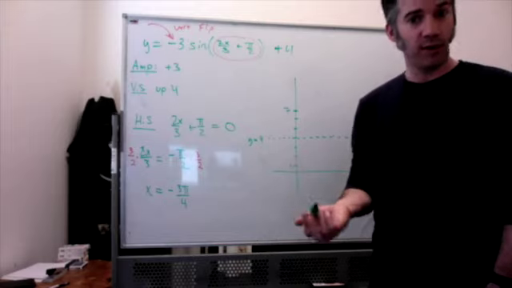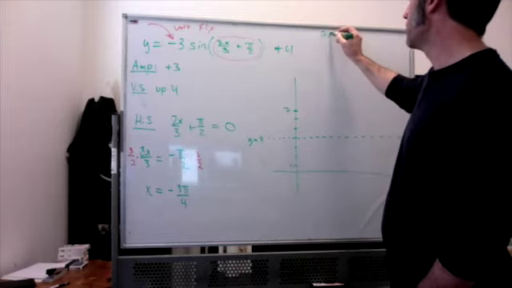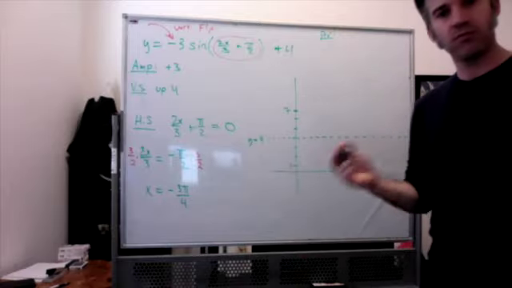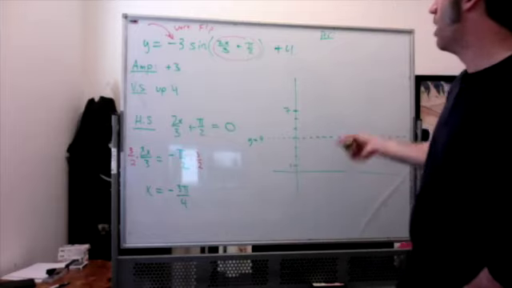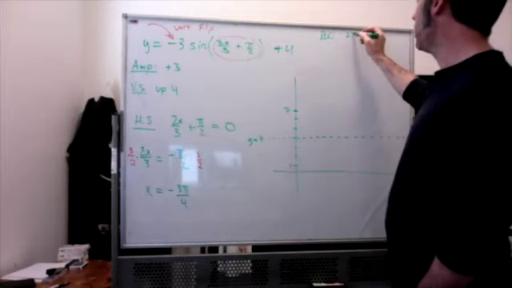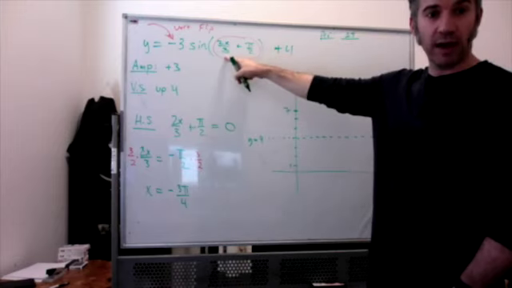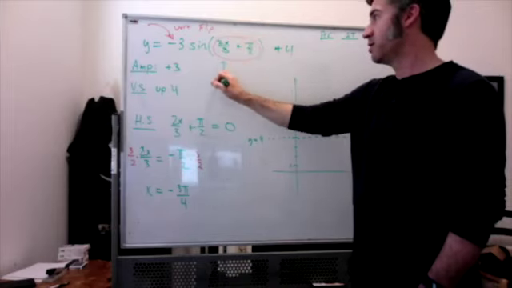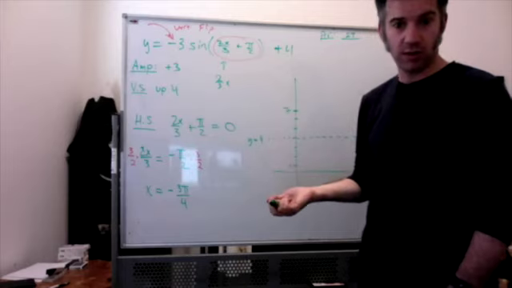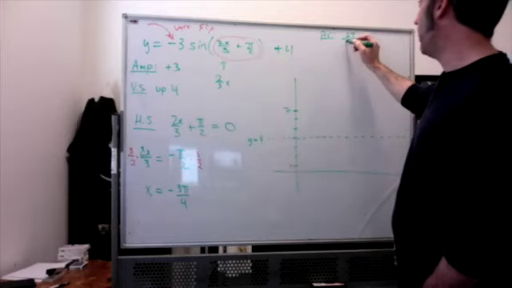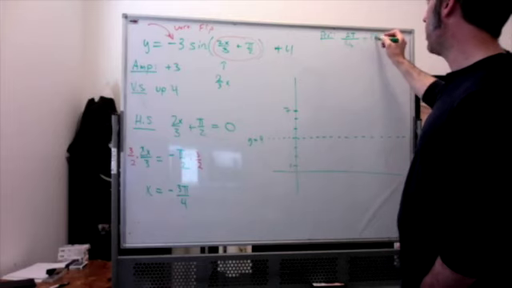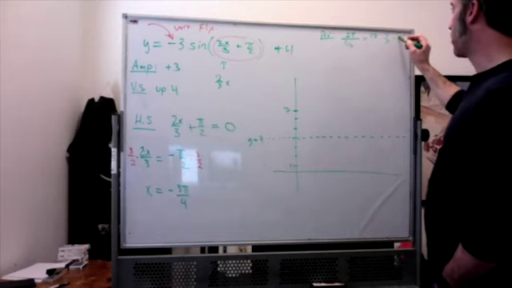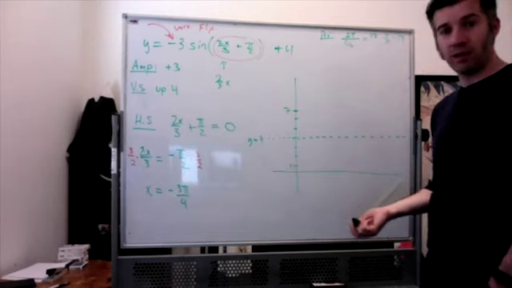To do that, we have to find the period. The period for sine or cosine, or secant or cosecant, which we're not going to graph on the final, but it's true that it's also the same, is always 2 pi divided by the coefficient of x. So here, the coefficient of x isn't 2, it's 2/3, right? You could write this as 2/3 of x if you wanted to. So it's 2 pi divided by 2/3, which is 2 pi times the reciprocal, 3 halves. The 2's cancel, and you get 3 pi. So the period is 3 pi.